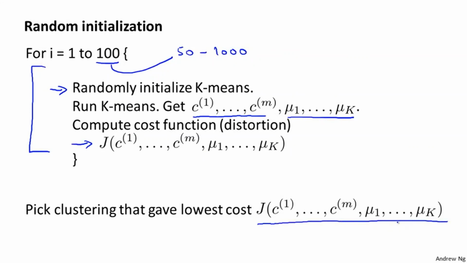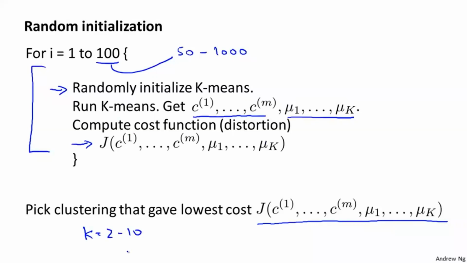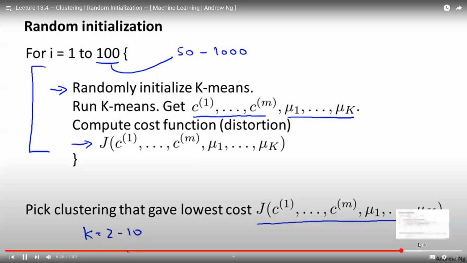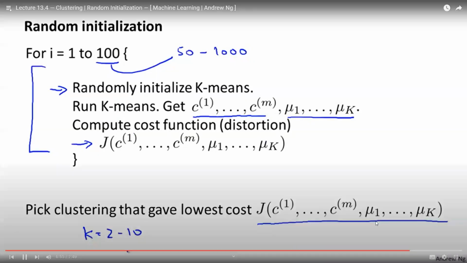And it turns out that if you're running k-means with a fairly small number of clusters, so if the number of clusters is anywhere from 2 up to maybe 10, then doing multiple random initializations can sometimes make sure that you find a better local optimum, a better clustering of the data. But if k is very large, much greater than 10, certainly if you're trying to find hundreds of clusters, then having multiple random initializations is less likely to make a huge difference, and there's a much higher chance that your first random initialization will give you a pretty decent solution already. Doing multiple random initializations will probably give you a slightly better solution, but maybe not that much.